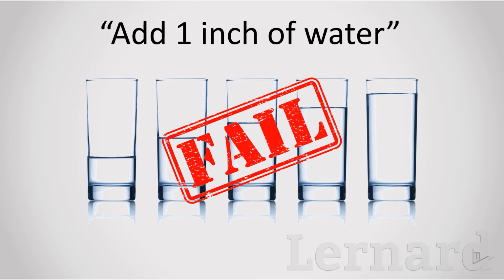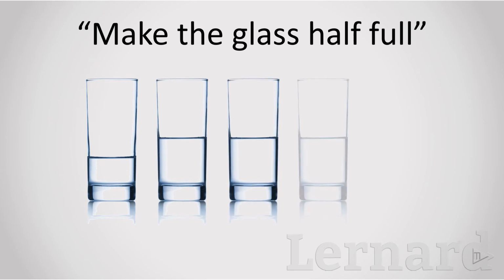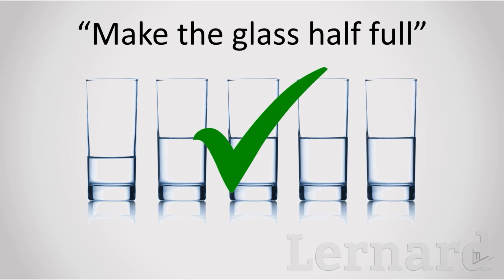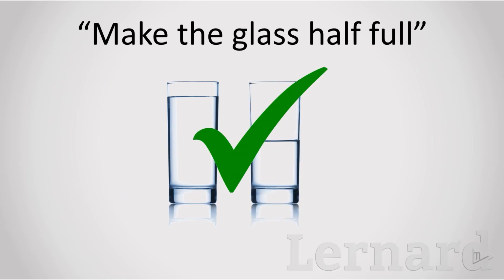Let's take that same glass of water again, and now consider the statement, make the glass half full. Now, if we apply this statement, the glass will come back half full. If we apply it again, it will still be half full, and further applications of the change return the glass half full every time. This statement is idempotent because it returns the same result every time. If we were to take a glass that was already almost full and apply the same statement to it, it will still come back only half full, so the starting state of the glass is not relevant.